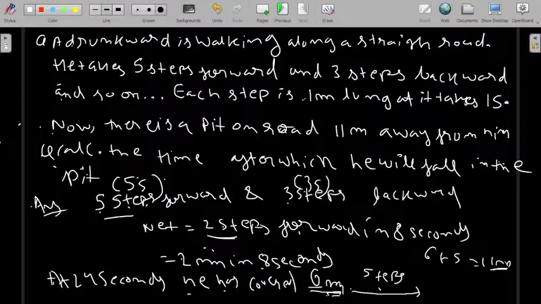11 मीटर दूर ही तो है pit. The pit is only 11 meters far. So now this time there is no coming back. Standing at 6 meters, 6 मीटर पे खड़े खड़े, if he walks 5 meters ahead, then he will directly fall into the pit. There is no coming back, no back steps. So 6 plus 5, 11 meters. Okay, and the seconds will be 24 plus 5 seconds. The 5 seconds of 5 steps, which will be your 29 seconds. That's how you solve it.